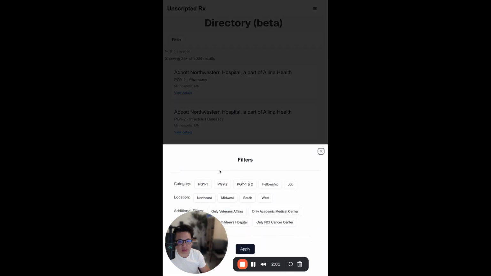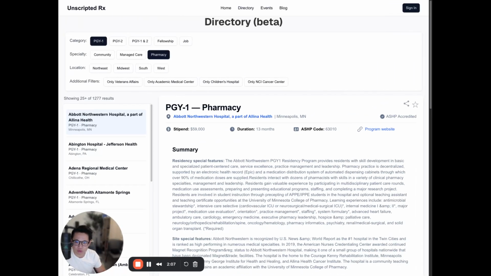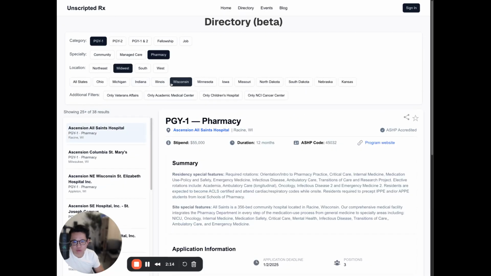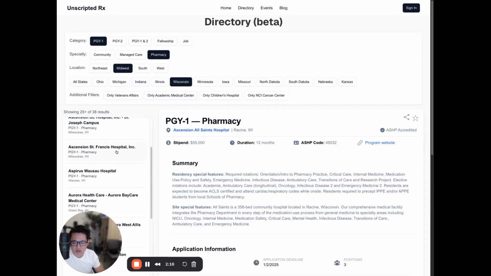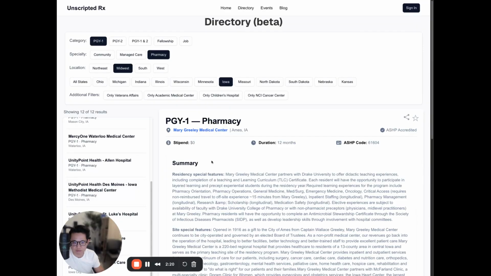The next thing is you already kind of saw this. This is a mobile friendly filter. You have these counts. I'm really excited for this. This works on web or mobile. So let me switch back to web right now. This is the same exact results. You can click on all these things. And now what's really nice, I love these cities and states. So now I can see that all these are from Wisconsin or Iowa, things like that.